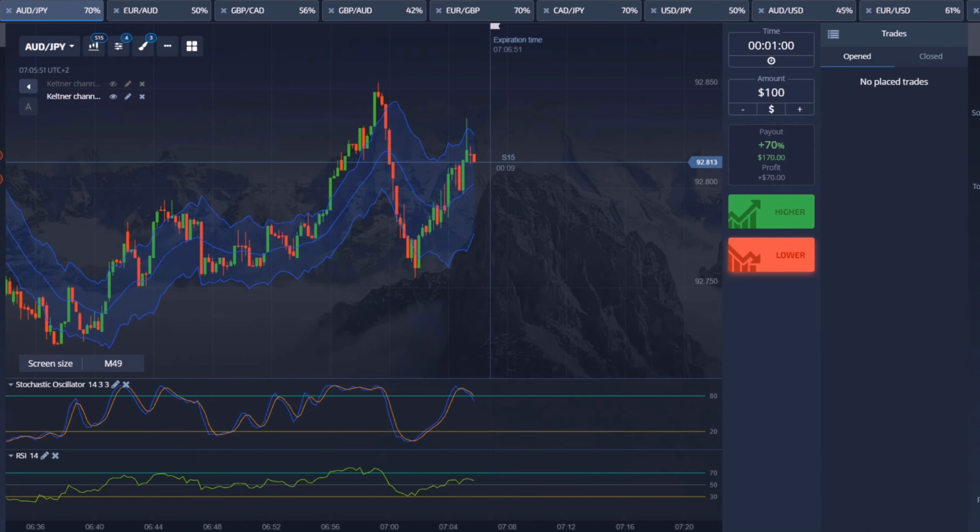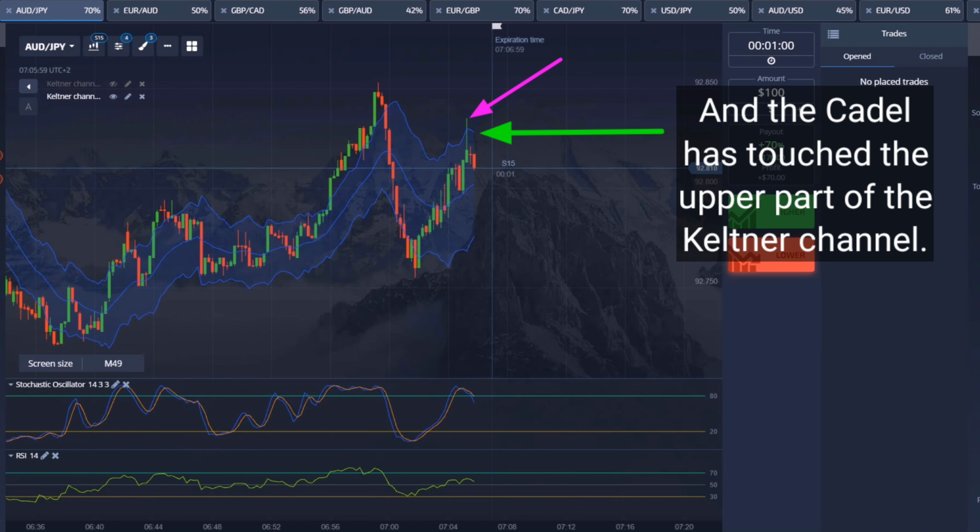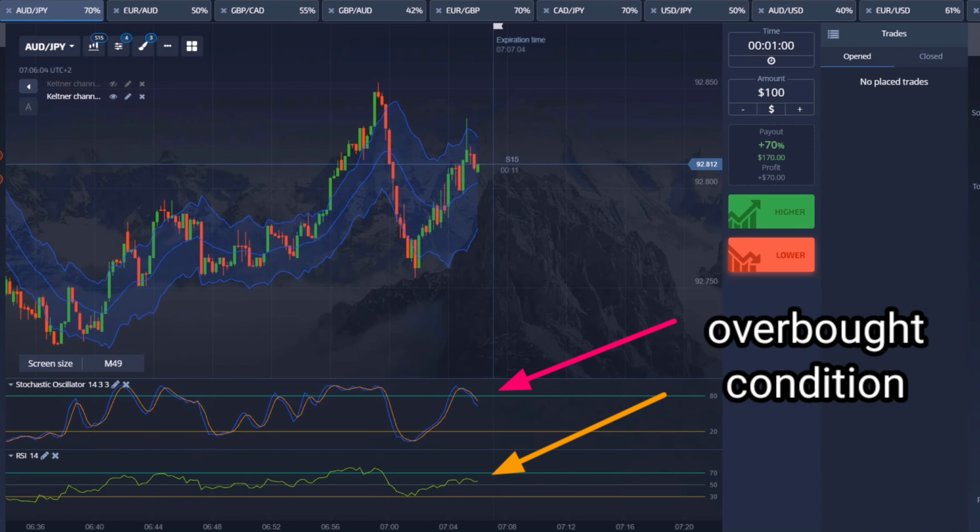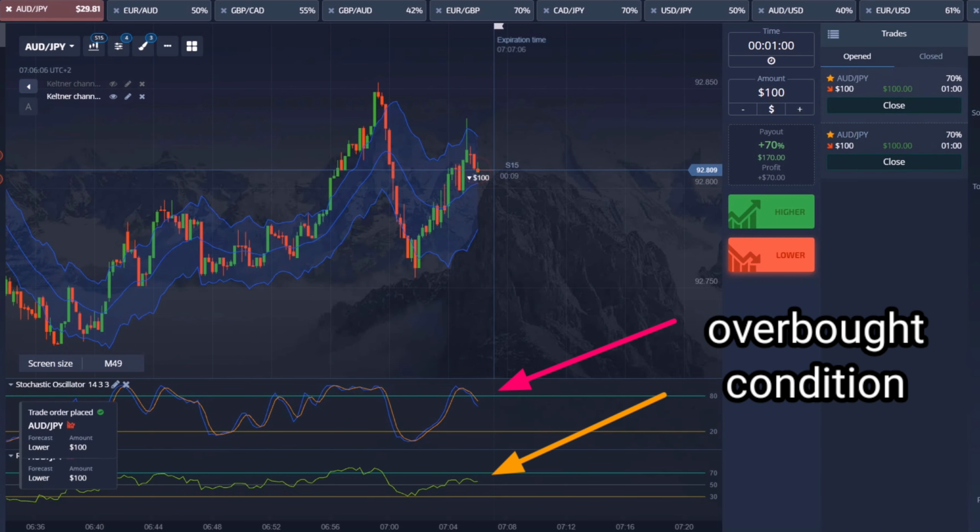So here also I can take a trade because here sellers are looking more active than buyers. Like you can see here, a green candle was huge, but now it has shadows. This means the probability of the chart going down is high, and stochastic and RSI are also telling the same.